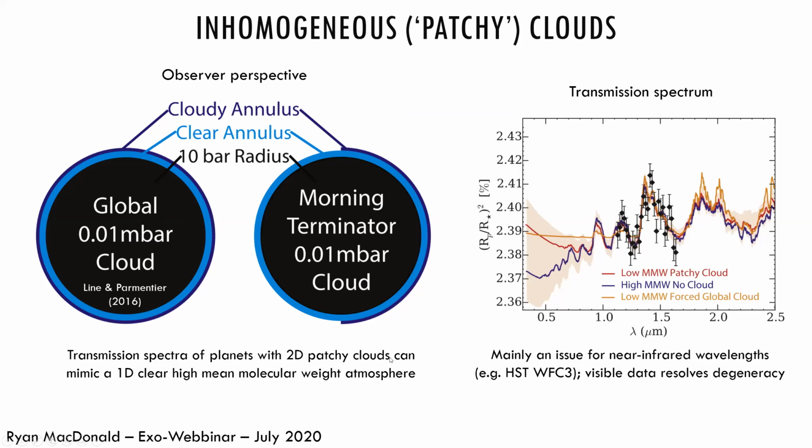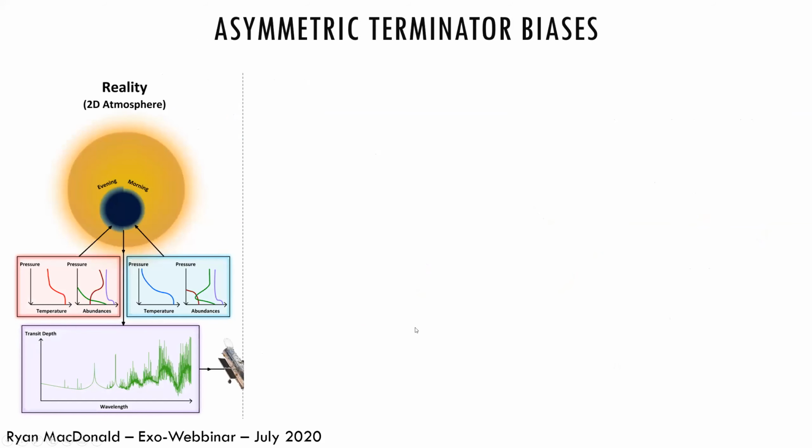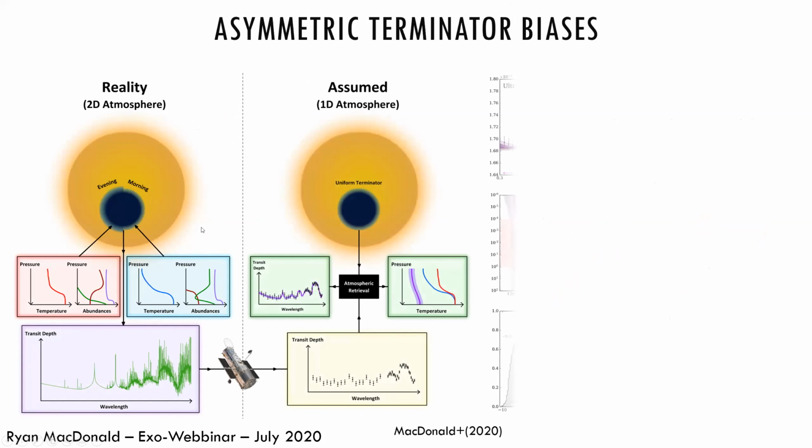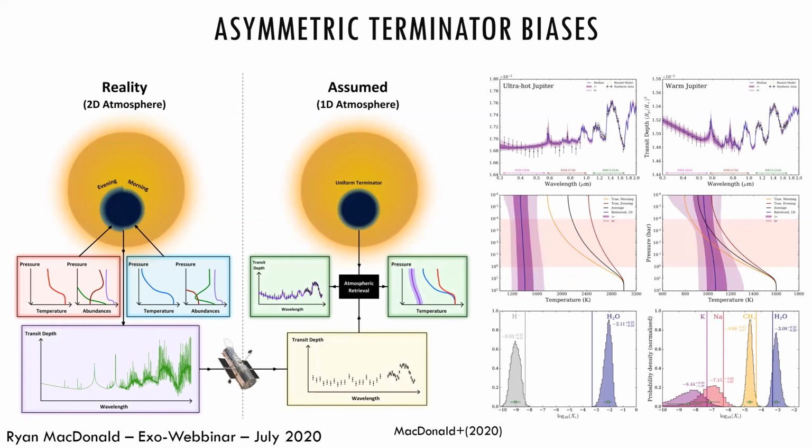So kind of inspired by this work, in a study that I led earlier this year, we extended this to go and consider not just inhomogeneous clouds between the different sides of the terminator, but also to look at what the effect is of different temperature profiles and different chemical abundances between either side. And the main result that we found is that one-dimensional models can still do a pretty decent job of fitting the two-dimensional spectra. There are some residuals that you can see in some cases, but mostly within 1 sigma, you're still fine. But this comes at a cost.